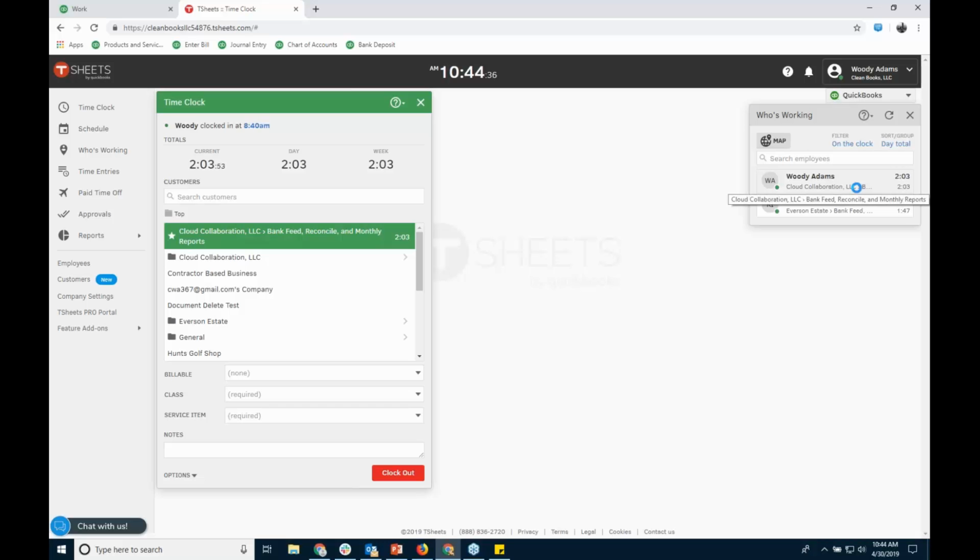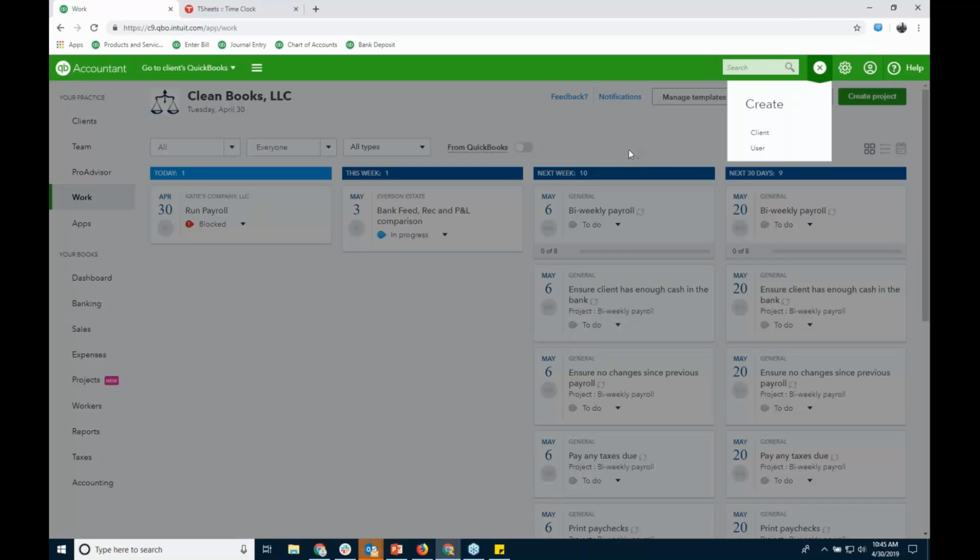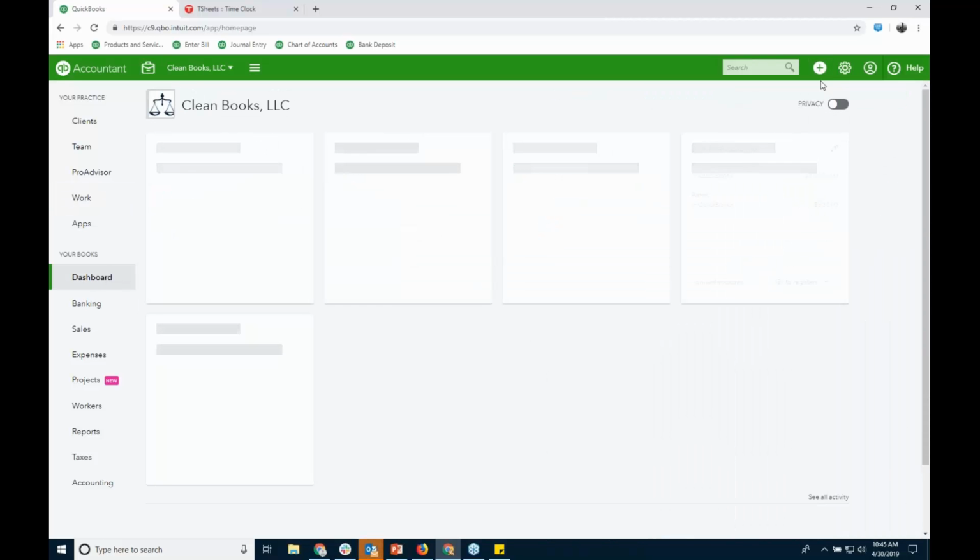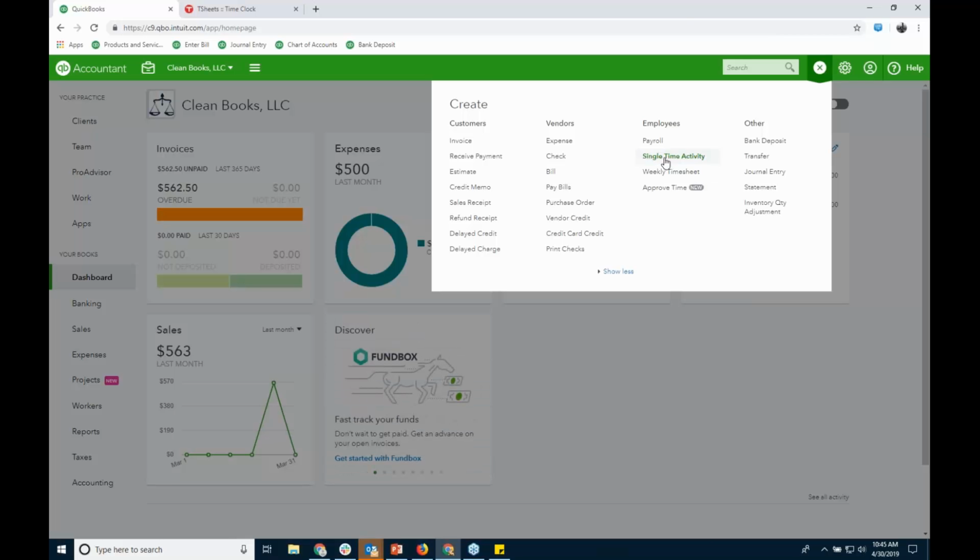See, I'm not clever. I don't think of great ideas for what things you guys do, but you'll be able to translate it, right? I can see who's working in the moment using Tsheets because of the Who's Working tab. And check out tsheets.com. They've got a lot of videos, and I only mention that because you can activate Tsheets if you're the master admin of QBOA. You can turn it on and invite your staff. It's free. Okay? You might just be okay using the timesheet or something in the Your Books file, right? If I go to the dashboard and plus sign or single time activity, that's cool too, right?